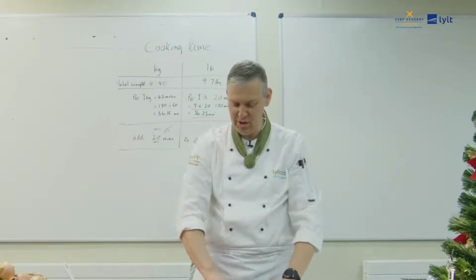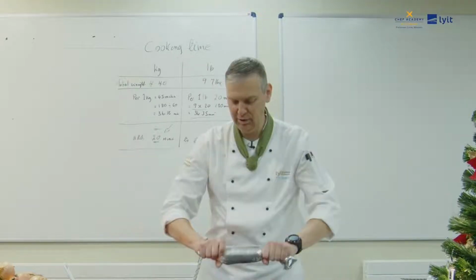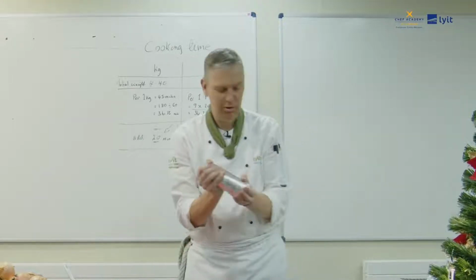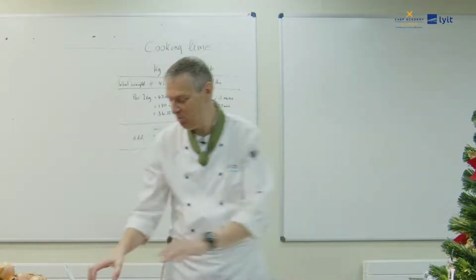So I've left the skin on this. I didn't leave the skin on the breast, if you noticed. But does the butcher do that for you? Well, you can pull the skin off. It will just come off like a glove. Okay, that's all right. The butcher loves seeing me coming. As if he needs that hassle.